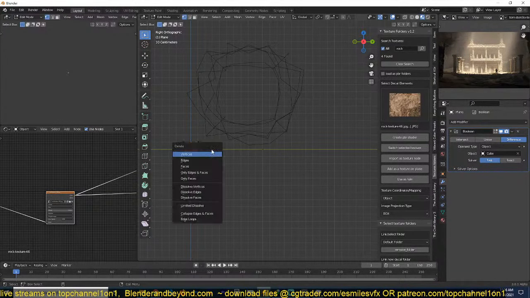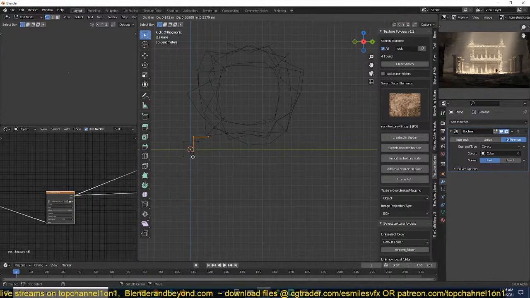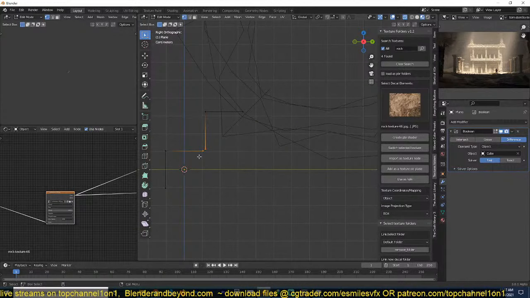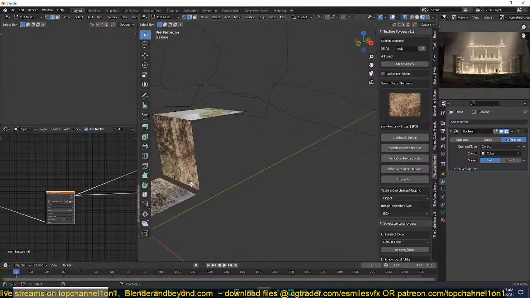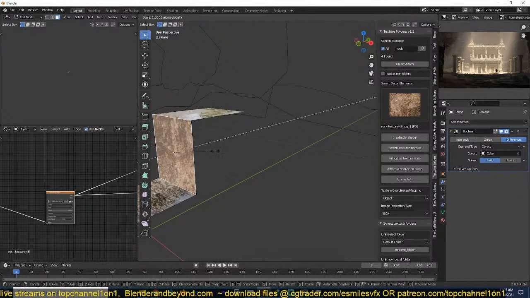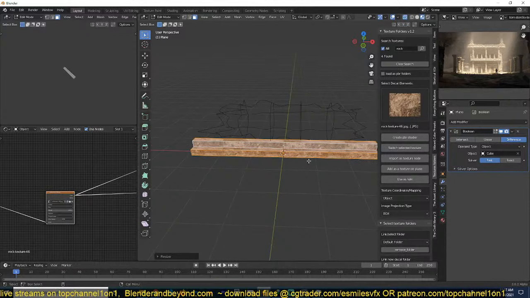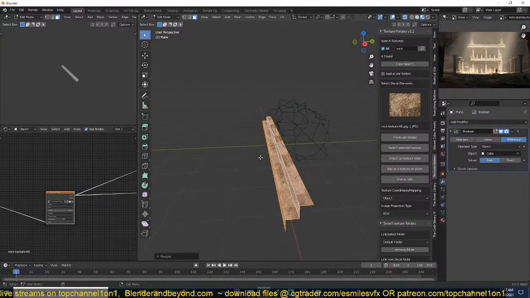Let me just add a cube like this. Just create the steps manually. Just grab this, merge, and just bridge this face and then dissolve. Then I can flatten this. Then this can be scaled on the X like that.